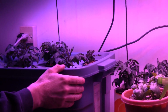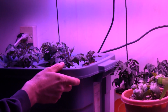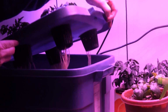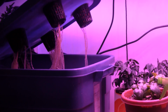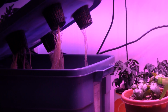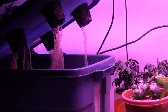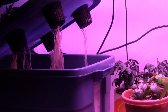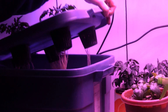This is my homemade unit. It's about 11 years old now, and I still use it all the time. I have 3 of these actually, but here's what healthy roots should look like. They should be nice and white, as you can see, and if you goofed up, they'll turn brown if you had chlorine in the water, or if you use too strong of nutrients, that'll also affect them. So you want nice, healthy, white roots like that. And yeah, these are just over 3 weeks old now, and they're really going fast.